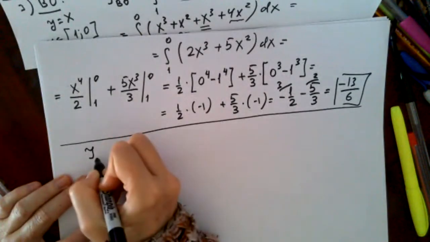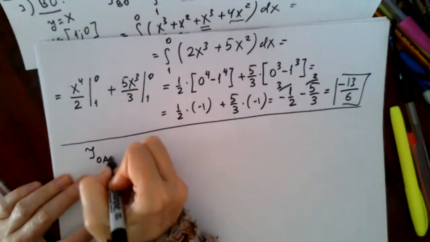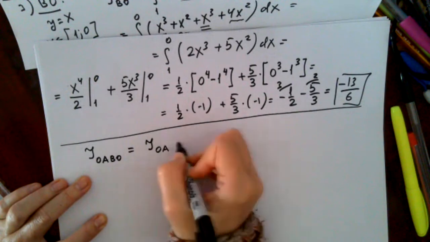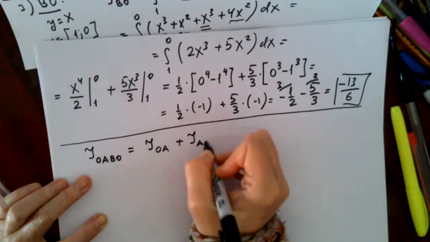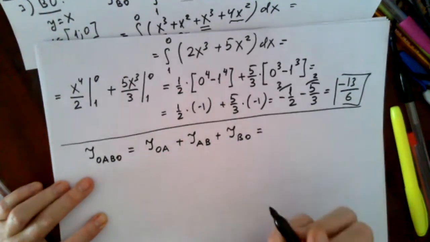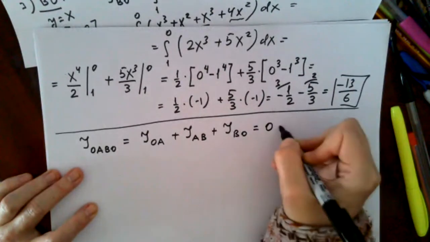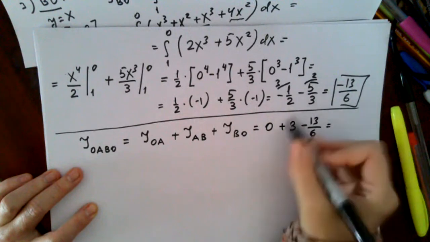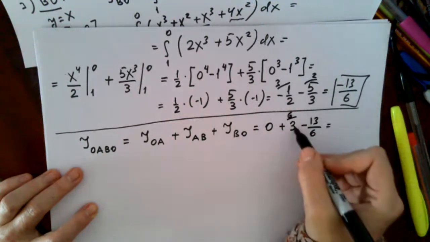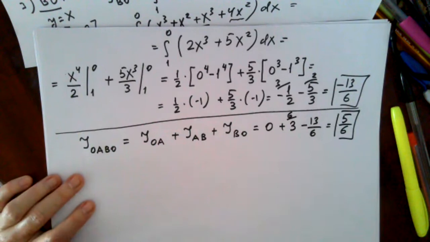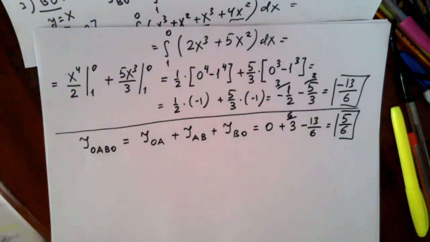So let me remind you that the whole integral along the whole path OABO, we split into the sum of 3 terms. The first term I_OA plus the integral along the second section, and plus the integral along the last section, which was BO. And now we only need to substitute our results. The first integral was 0, the second was 3, and the last one, the current one, is minus 13 over 6. And now we need to calculate it. So we can write 6 here. 18 minus 13 will be 5. 5 over 6. So this is our result. So that's how you can calculate. This is the general rule as to how to calculate work integrals.